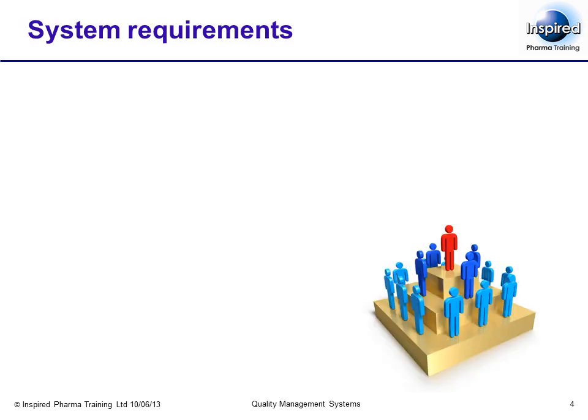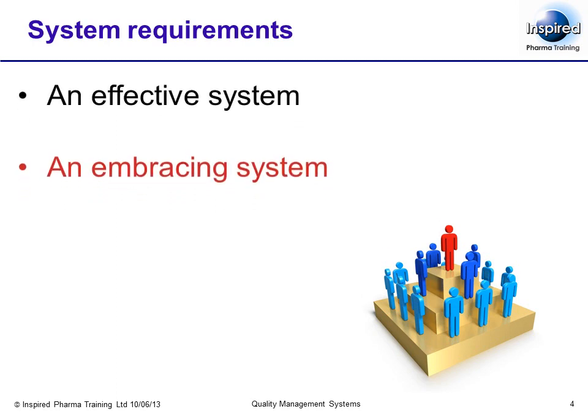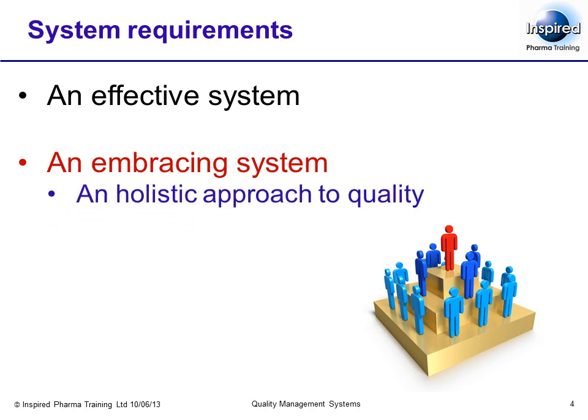However, in addition to an effective system, we need a system that will also be an embracing system. That is, one that takes a holistic approach to quality, one that includes factors outside the scope of this guide, and one that embraces all processes, including those that could impact on product quality. A system that will give us confidence and assurance of efficiency, because, in addition to being effective, we must also be efficient. Many pharmaceutical manufacturing sites have closed or have lost business for not being efficient.